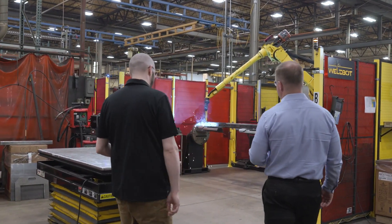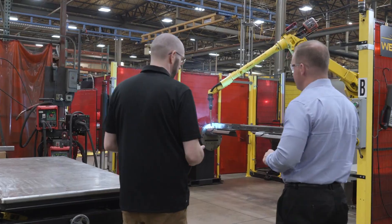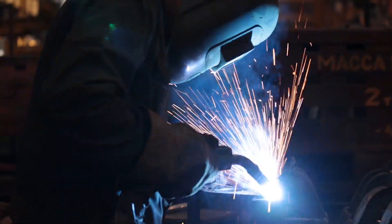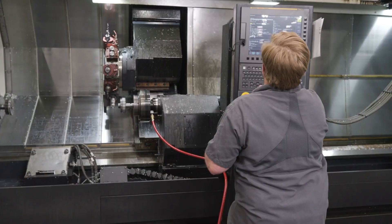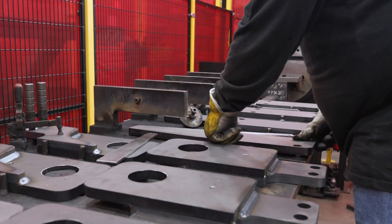When we looked out over our five-year plan for growing fabrication, we knew that we needed to supplement with automation to grow those sales. Wilbur, like many companies, struggles with staffing — especially in the welding industry, where there is a shortage of labor. Another challenge was production time and being able to be efficient and competitive. We have a very high-mix, low-volume application that we're dealing with, both in our machine shop and on the fabrication side, so it requires a lot of setup and a lot of product-specific knowledge.